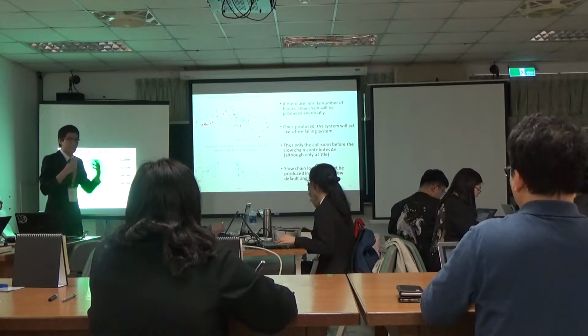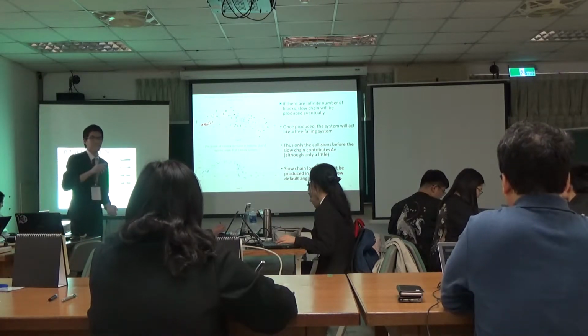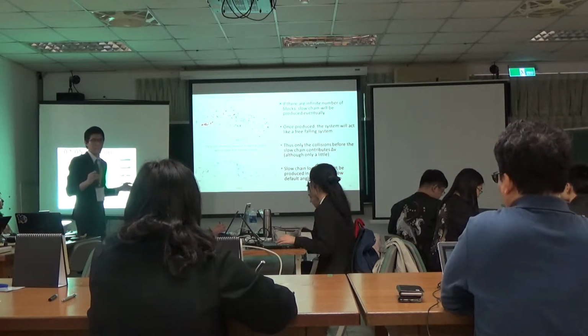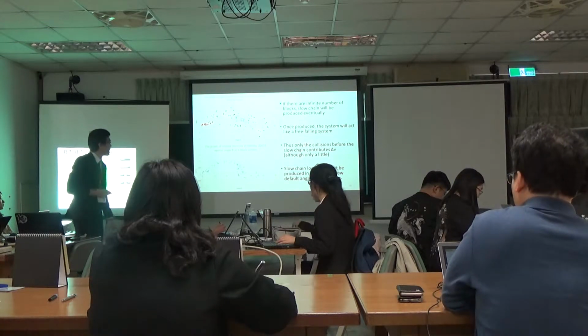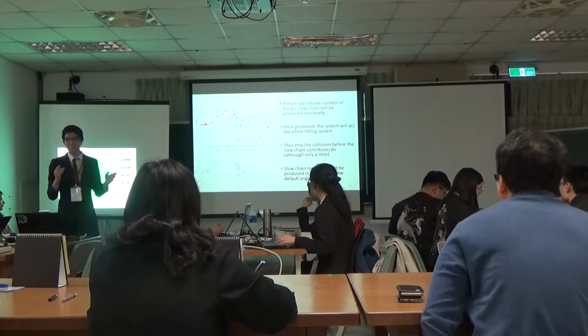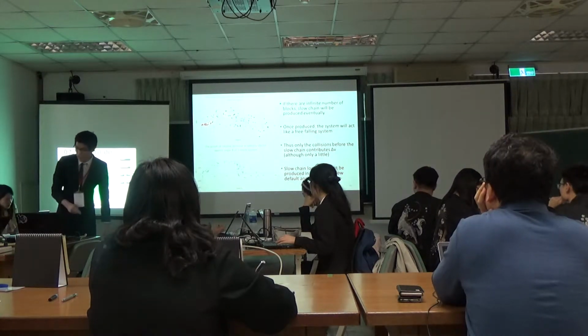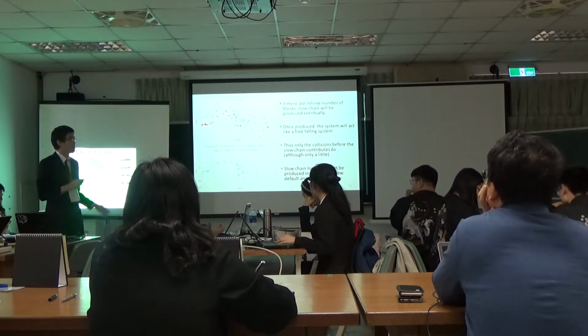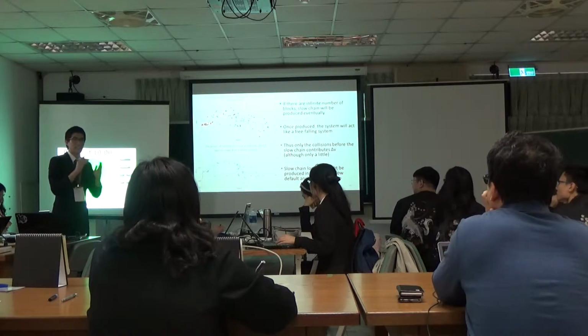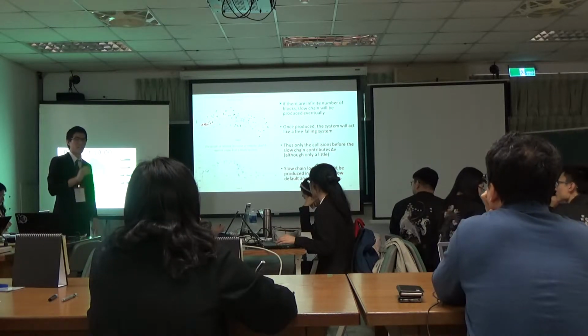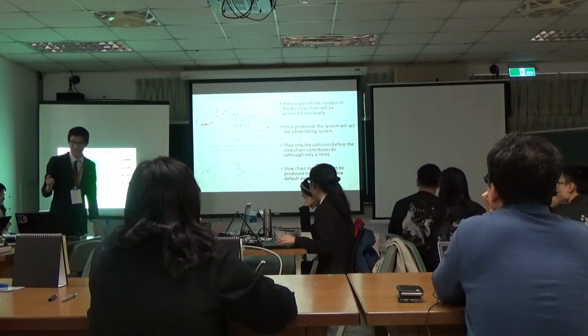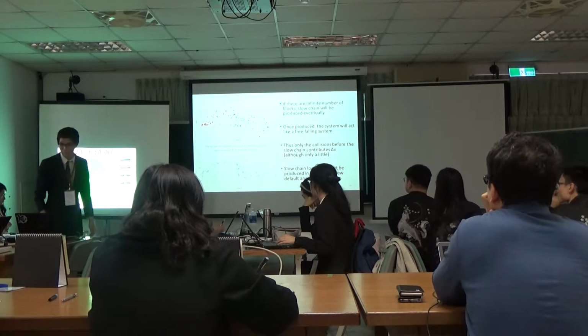If we assume there are infinite blocks in the same system, sooner or later, due to probability, you will produce a slow chain. Once you produce it, the system will act like a free-falling system, meaning it won't have much delta V compared to free fall. The only delta V you will get is the delta V before the slow chain starts or at the end of the slow chain, where the collision is the final collision.